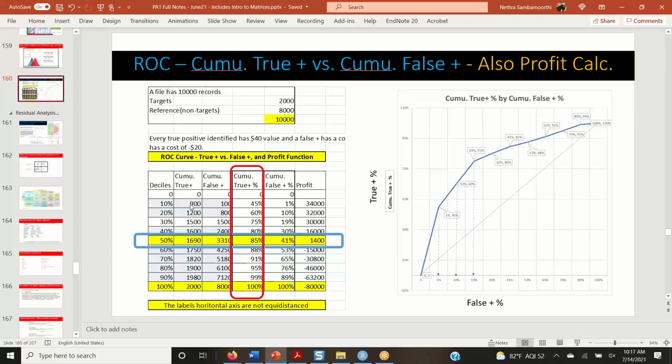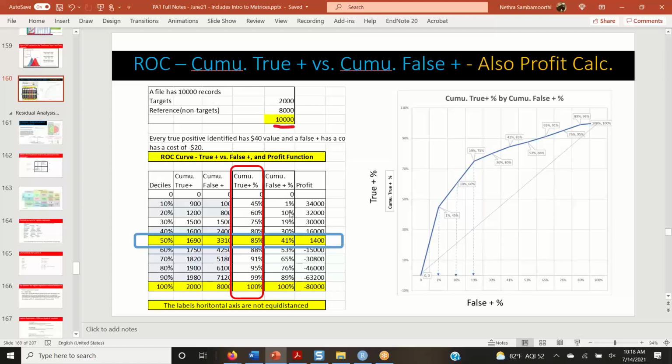So for every top 10% of the sample, the top 10% of the highly scored probability, there are 900 true positives and 100 false positives. So you took 10% of the 10,000 samples, because we have 10,000 samples here. 10% of 10,000 is 1,000, right? What we are saying is that we have 2,000 positive cases. By 10%, you are able to achieve 900 out of the 2,000 positives, identify them, and then 100 of the false positives came into your selection. Because it is 2,000 positives, you are able to achieve 45% recall. This is also called recall.